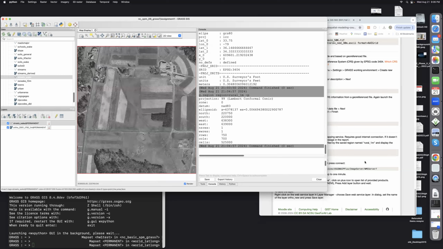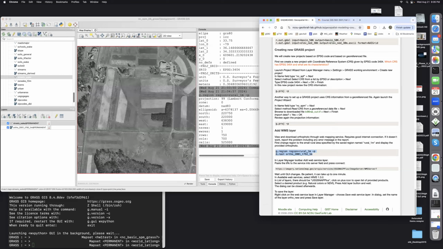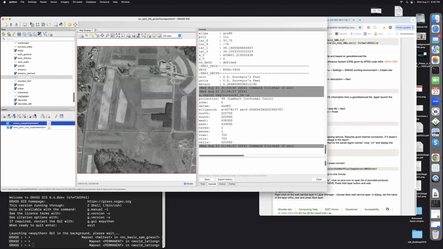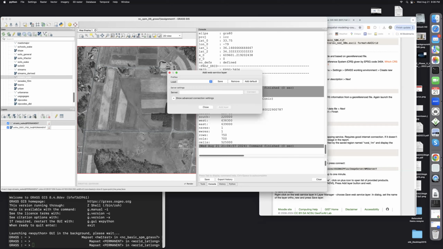And let's now try to get more up-to-date imagery, because this one is from 2001. So in the Layer Manager toolbar, let's click on the icon, add the WMS service.